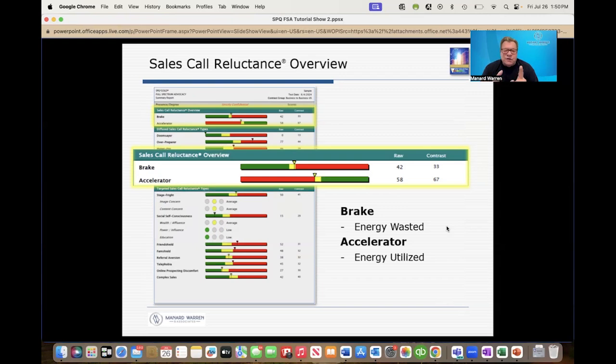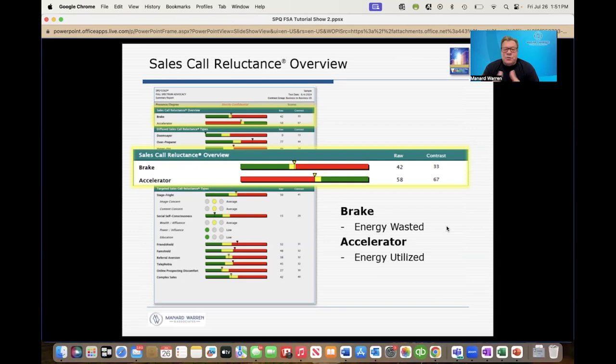This number here, as far as the prospecting break, and when you see your raw score, like this example person has a 42, that means that 42% of the prospecting and sales opportunities that are coming into their world are opportunities that they feel stress, tension, and anxiety around. So chances are they're predisposed to taking an escape route, one of their exit ramp behaviors. We'll talk more about that as we go through this video.